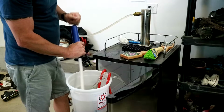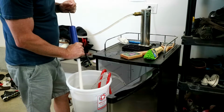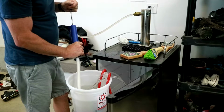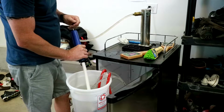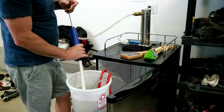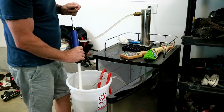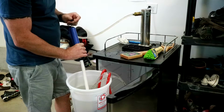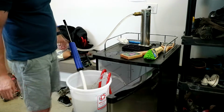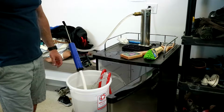We're just circulating that water in there. We're getting turbulence to help break apart any crud, any beer crystals. The IsoStar is a 60-second sanitizer, so as long as it's got 60 seconds, it's going to kill any germs. And this is going to clean everything up real nicely. Now I'm going to let it sit for a few minutes, guys. Just get that contact time.